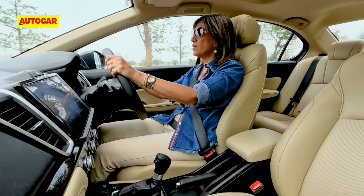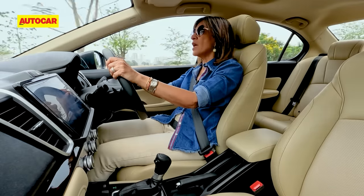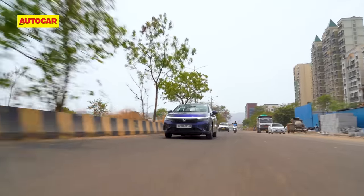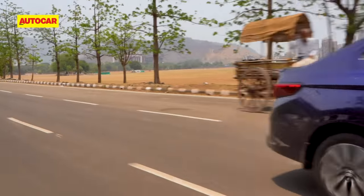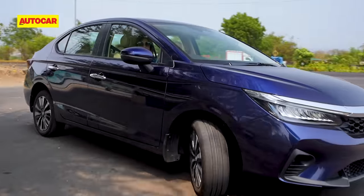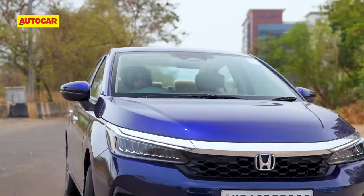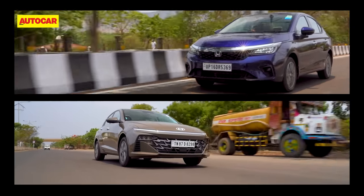While the City does not have the ventilated seat feature, I have to tell you that the blowers work far more efficiently in this car, so when you want to cool down on a hot day just put the fan on full and it works quite well. The Honda City may be a little bit more old-fashioned in many ways but it is still a technically sound car. The steering in the Honda City gives you far more confidence — it feels like the weightier of the two and gives you more feedback and more connection to the road. Out on the road, the City has a lot of advantages over the Verna.